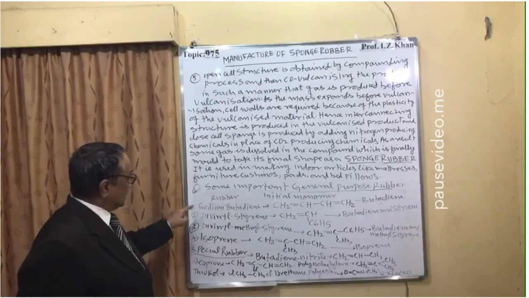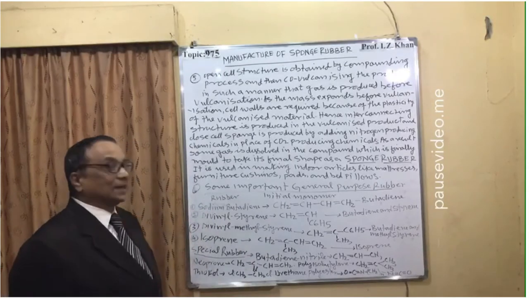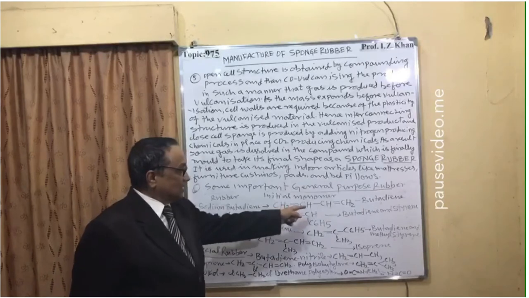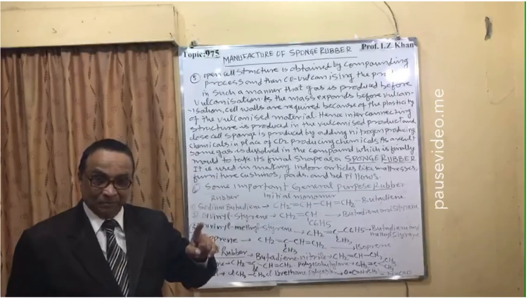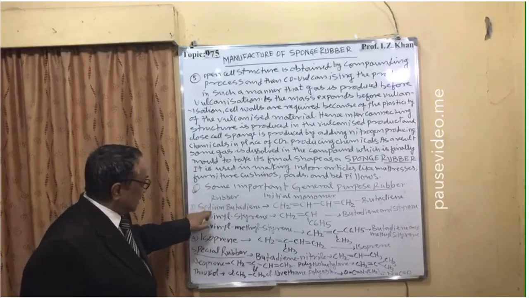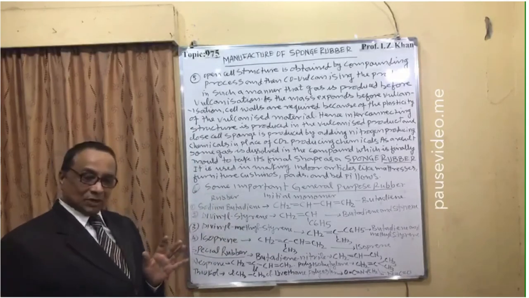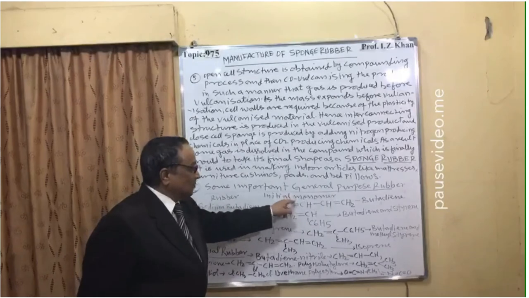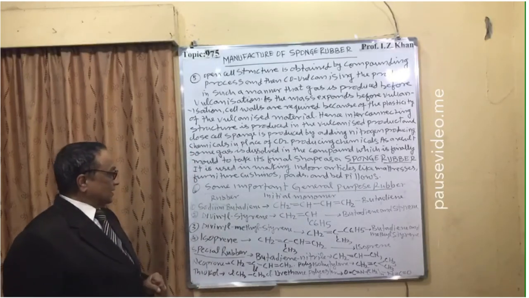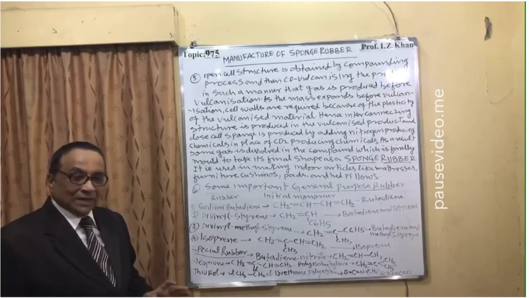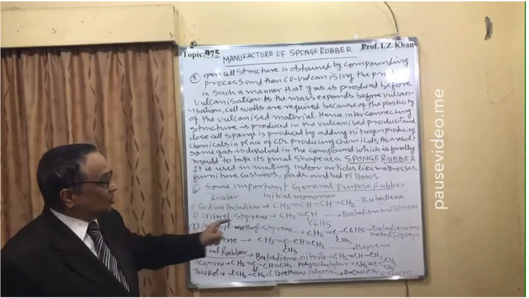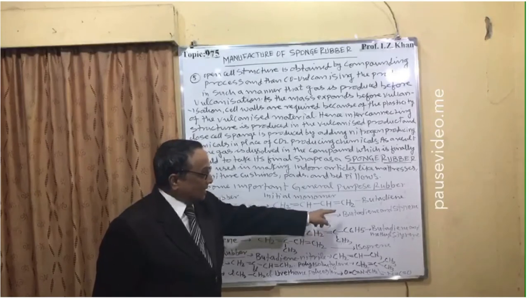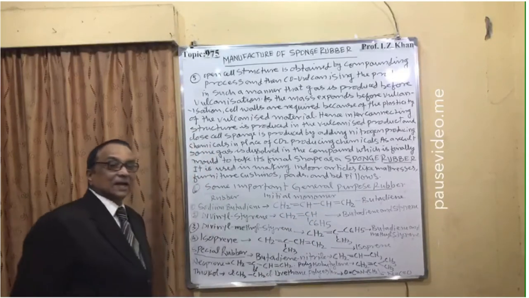So the general rubber monomer is, first, sodium butadiene. This is your CH2, CH2, that is butadiene is the monomer. So this rubber is called sodium butadiene rubber, and the formula is given here. The second is general rubber, divinyl styrene rubber. In the case of divinyl styrene rubber, the monomer is CH2, CH double bond, and C6H5, one benzene ring is there, and this is the monomer, which is called butadiene and styrene monomer.